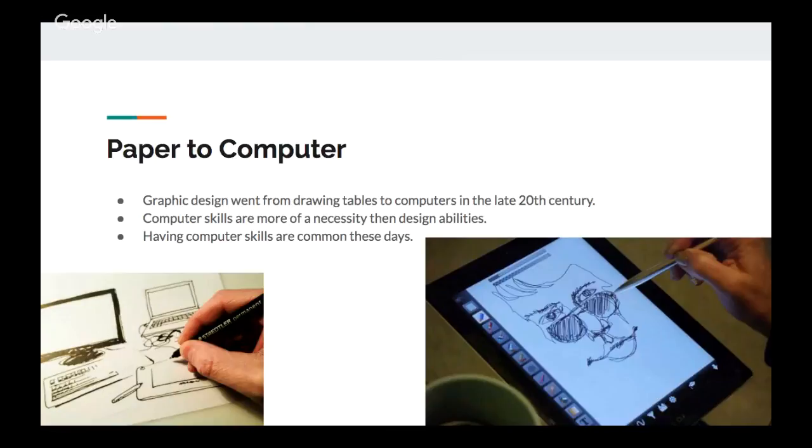That's no longer true. These days, computer skills are common ground, and graphic design software is much more user-friendly and easy to use. There is a renewed focus on the artistic side of graphic design, and it isn't so simple anymore to find employment as a graphic artist without some form of college education at a reputable graphic design school.